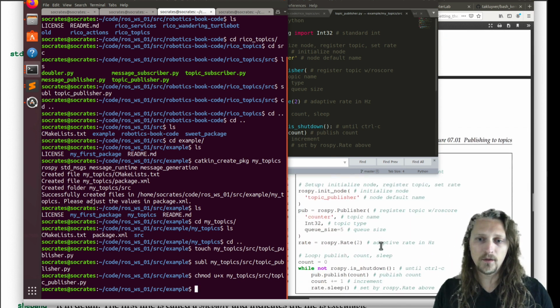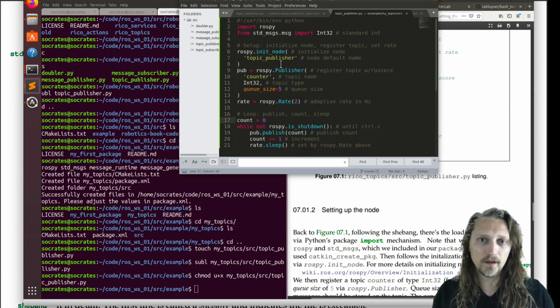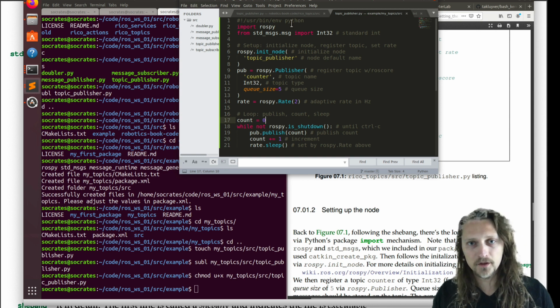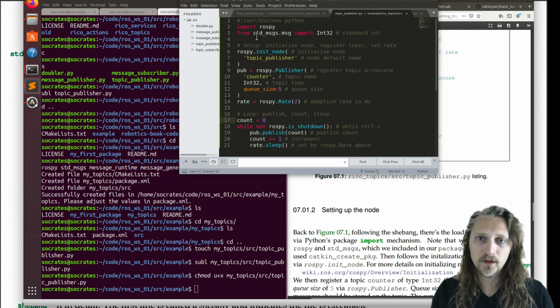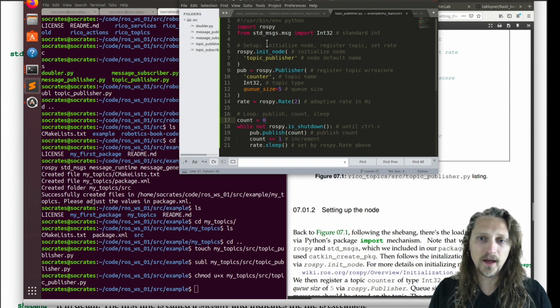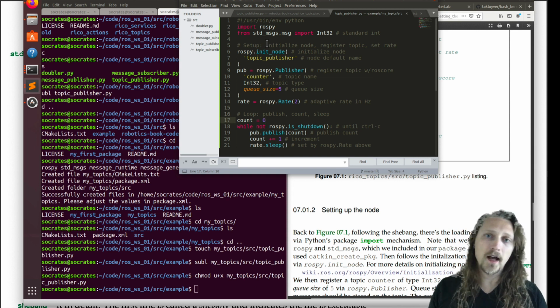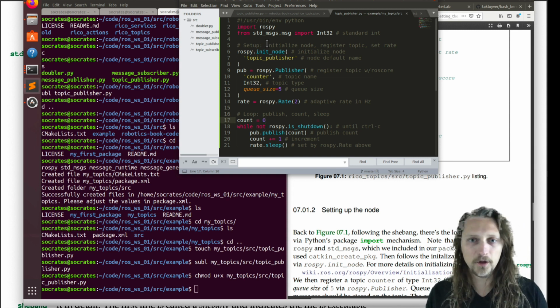Now we're going to take a look at this code a little bit deeper, part by part. What comes after the shebang is that we import our Python packages. We'll import the rospy package, and then we'll import some of the standard messages package. Specifically, we're just going to import Int32, which is what we're going to use as a counter. These packages show up in the package.xml file as dependencies, and that's because we used catkin_create_package. We don't have to go in and manually put them in there as dependencies, but we could if we had forgotten about adding, say, std_msgs to our package as we created it. We could go into the package.xml file and add std_msgs as a dependency.